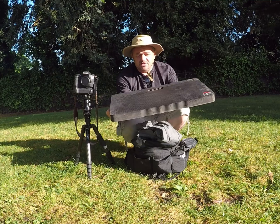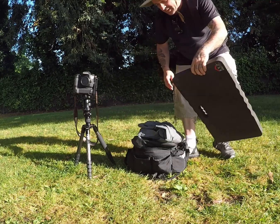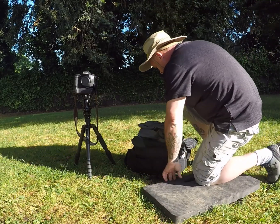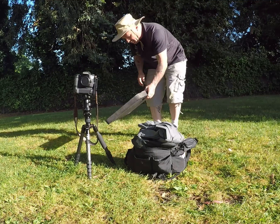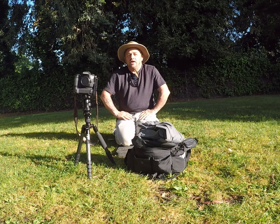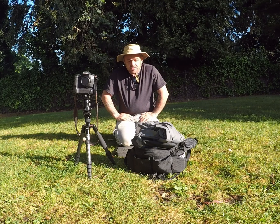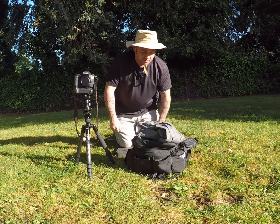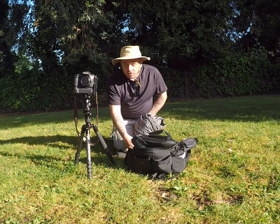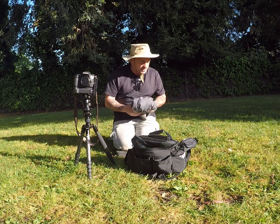Another real good option is this. It's a yoga pad, and what I do with this sometimes is, you can sit on it with your knees, or lay on it with your stomach, and it just offers some padding so your knees don't get worn out there in the dirt or the grass, wherever you're doing your photography. It just offers some protection for your body, and it's nice to be able to set something on here. Say if the ground is wet, you don't want to set your camera down, you just set it right on top of this pad.